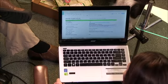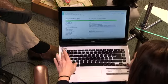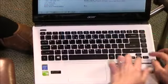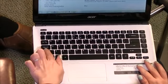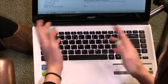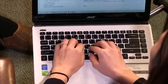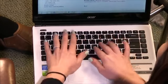All right, how about the keyboard? The keyboard was good. Yeah, it's a full keyboard. I found this really interesting. Some of the newer Acer models, the Ultrabooks, they have squished keyboards. Yes. The page up and page down are right above the arrow keys. Right. And the tilde key is squished right here next to the caps lock. They have spaced out everything really well for you, especially if you have larger fingers or if you have larger hands. You have plenty of room. I actually found it a little bit harder because I'm used to chiclet keyboards. Yeah. So it was harder for me to remember that I need to move a lot more.